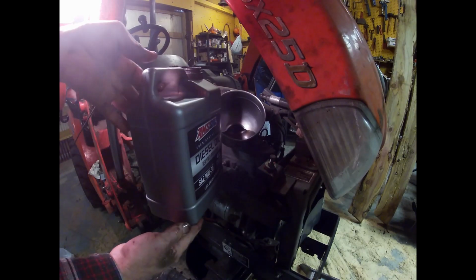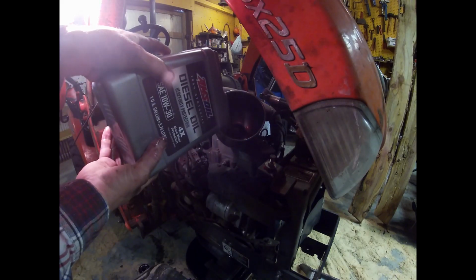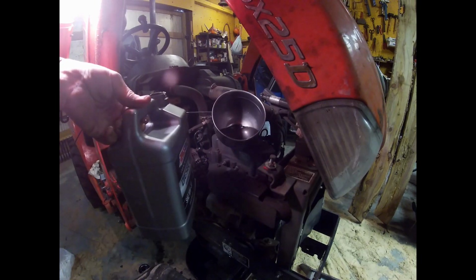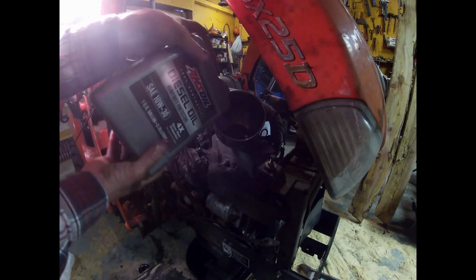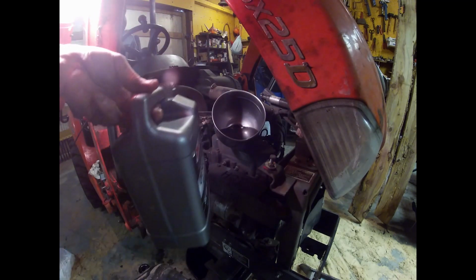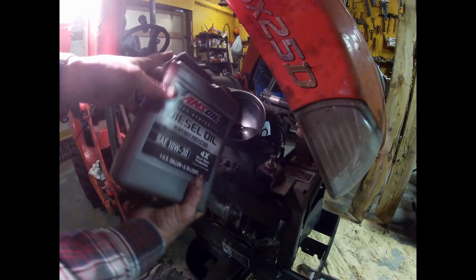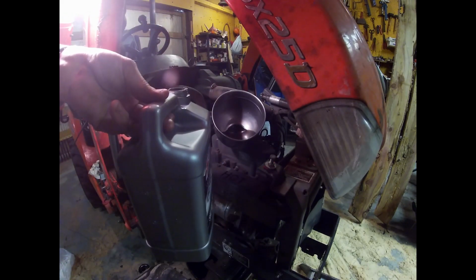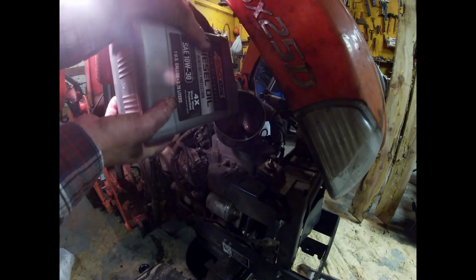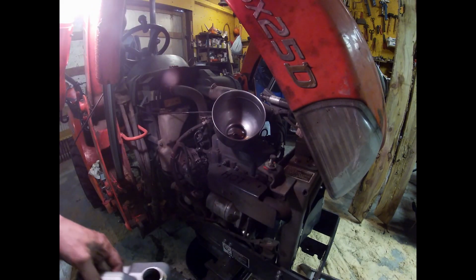What do we got? Still got about a quart to go. There's almost, well, not quite 3. There's probably 3, and a little bit more. And we're probably at 3.3, maybe a little bit more.